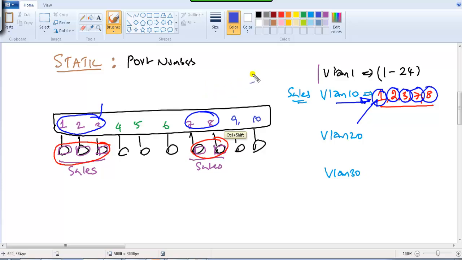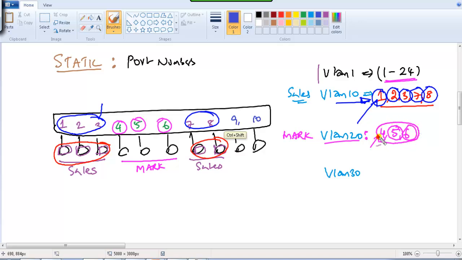Now in a similar way, if you want to do the same thing for another department, let's take an example. I got a marketing department. Now the VLAN 20. Assume that these 3 ports belong to the marketing department. Now we need to shift port number 4, port number 5, port number 6. By default they are in VLAN 1. We are shifting port number 4, port number 5, port number 6 into VLAN 20, that is the marketing department. So which means if any broadcast comes on port number 5, the switch will ensure that it will go only to port number 4 and port number 6.